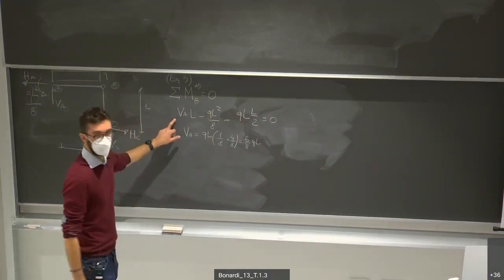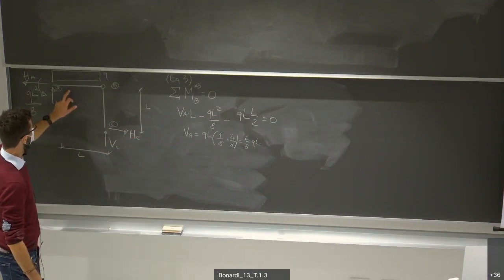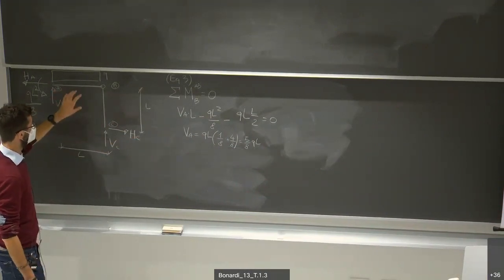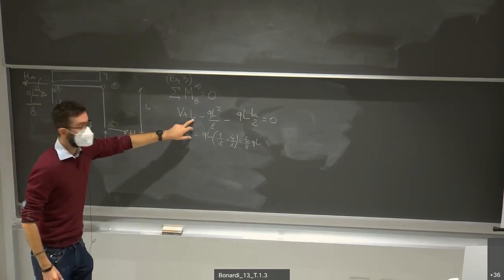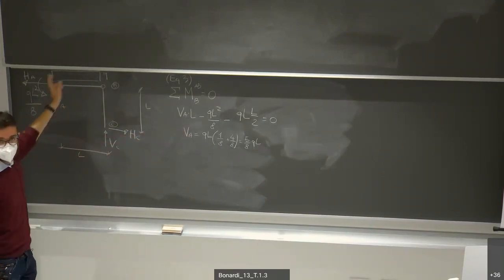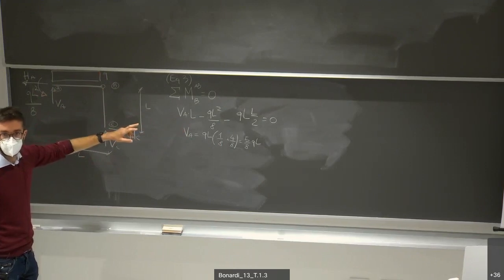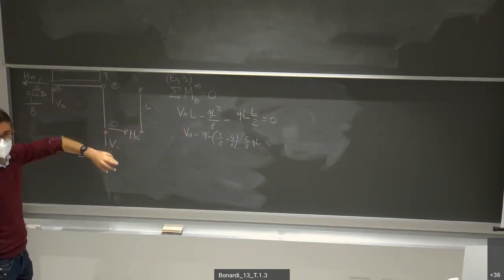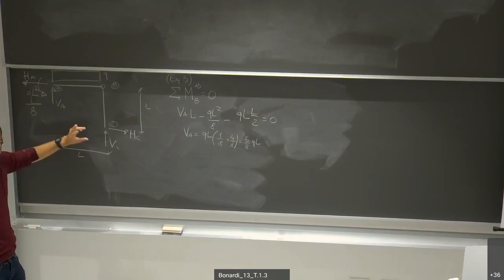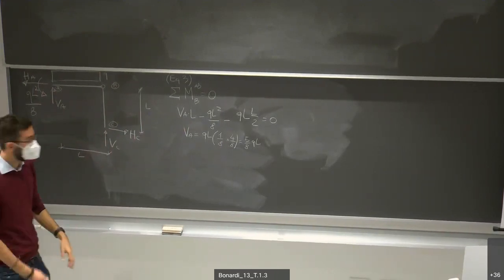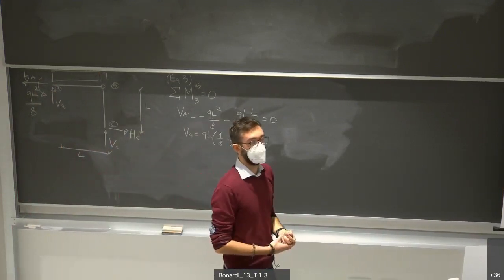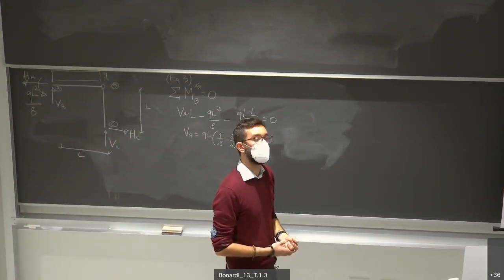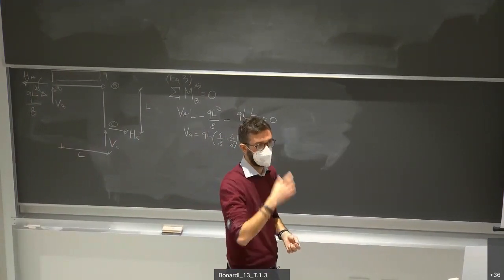Yes, because we are just to select one component, one reference. Okay. So if VA times L is positive, it means that we're taking positive all the rotation in the clockwise direction. And all the other ones are negative. Otherwise, you can select the opposite reference. It's just to be consistent in each equation. Okay. So in this case it was clockwise, yes.